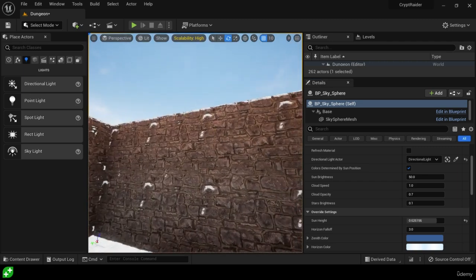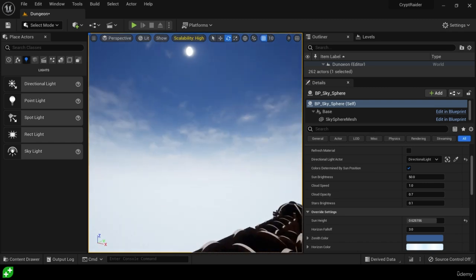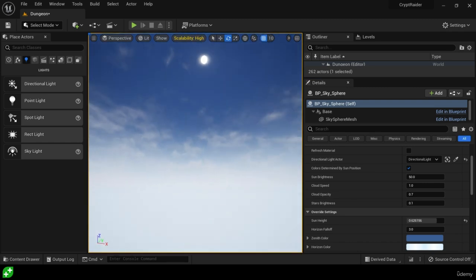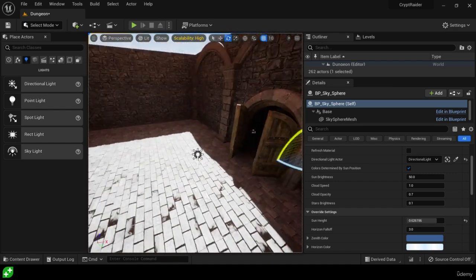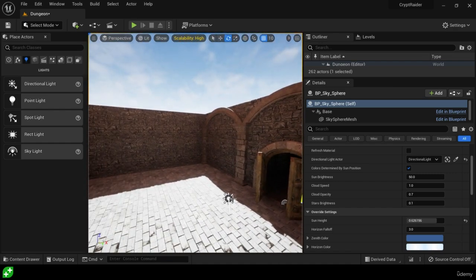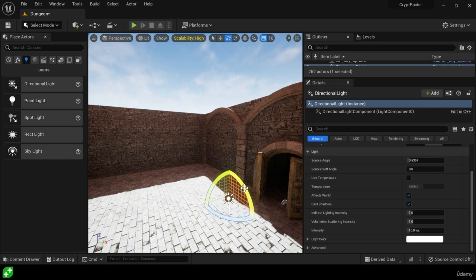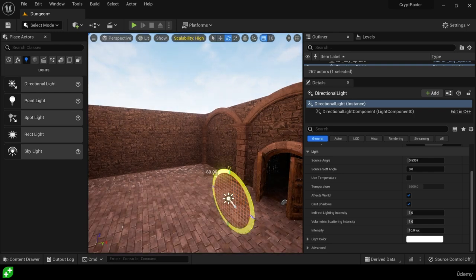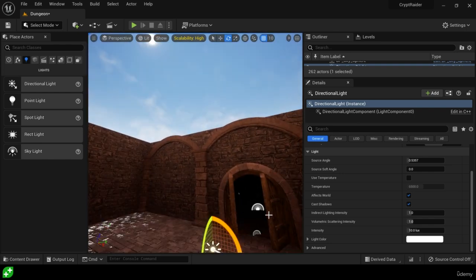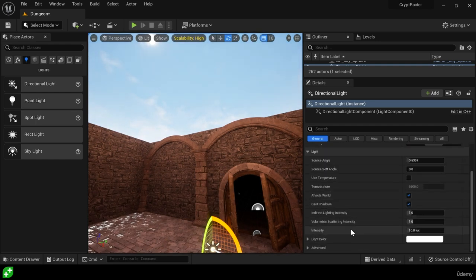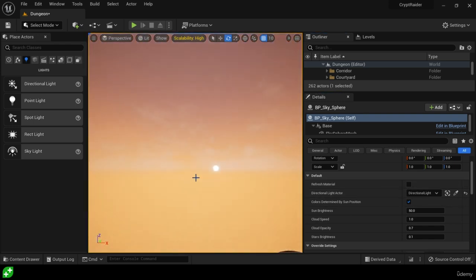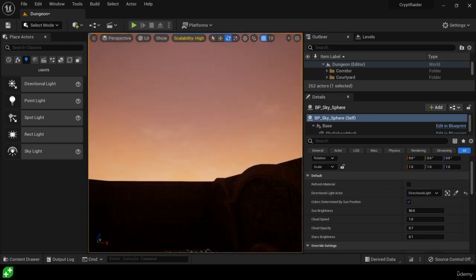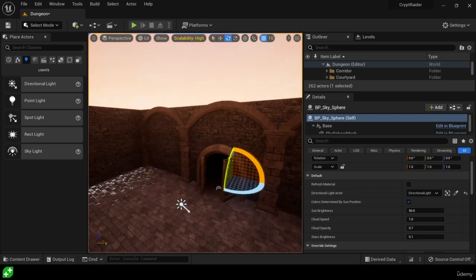And you can see that instantly it has changed to a much brighter daytime and the sun is high up in the sky. And that's because by linking those two together, what we've said is that the sky sphere should match the angle of this directional light. So if I put the angle of the light really low, the sun hasn't quite updated because we'd need to go into our BP sky actor and hit refresh material, which then redraws it, and you can see the sun is now low in the sky and the color of the sky has been automatically updated.